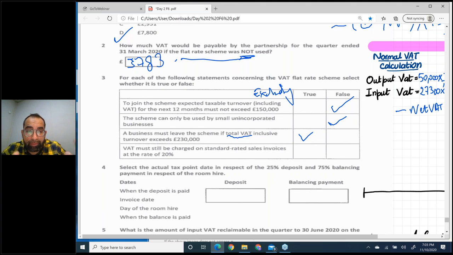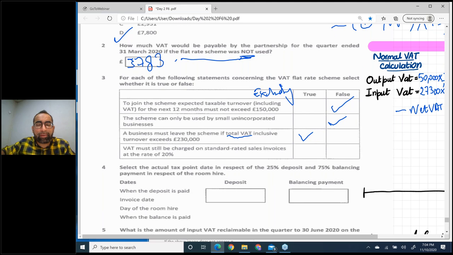Okay. Now the last point. Before I read the last point, let me remind you of something I taught you just before this slide. Even if you join the flat rate scheme, your relationship with supplier and customer remains the same. What does it mean? You will pay normal 20% VAT to the supplier on buying goods, and you will still receive normal 20% output VAT from customers. Yes, when you meet the tax department, there's a different deal, bad news and good news. But dealing with customers and suppliers remains the same.